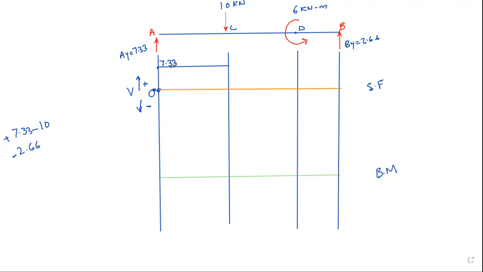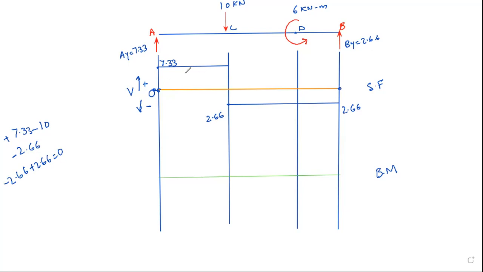Above the 0 line, we have the positive value. Below the 0 line, we have the negative value. So our 2.66 will be here. From here, then here, from point C to point D, we are not experiencing any shear force. There is a moment at this point, but we are calculating the shear diagram, so we will make a straight line. When we reach this point at 2.66, we experience a load in the upward direction of 2.66. So our equation will be minus 2.66 plus 2.66 equals 0. So our figure will close here at 0.